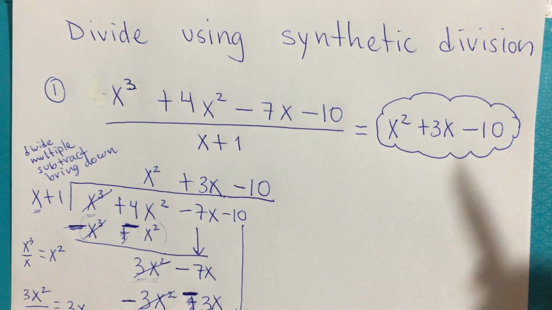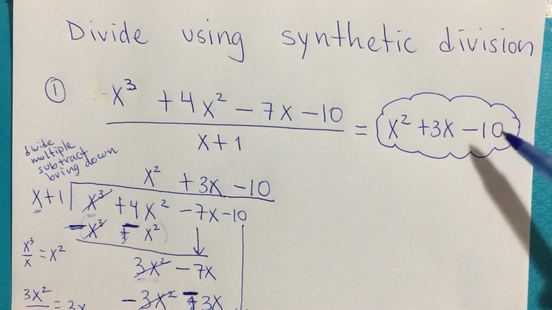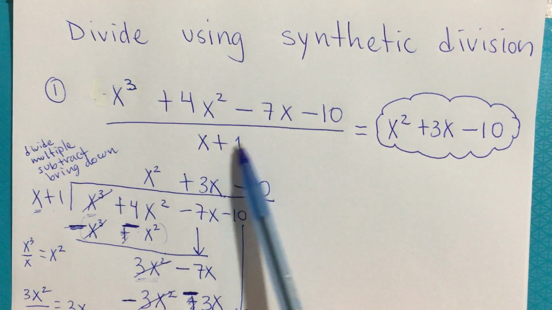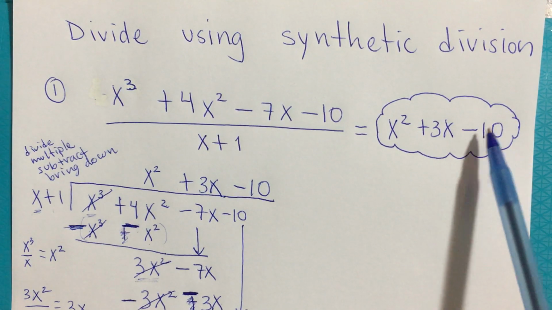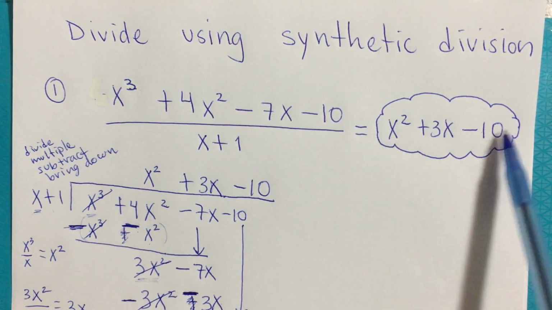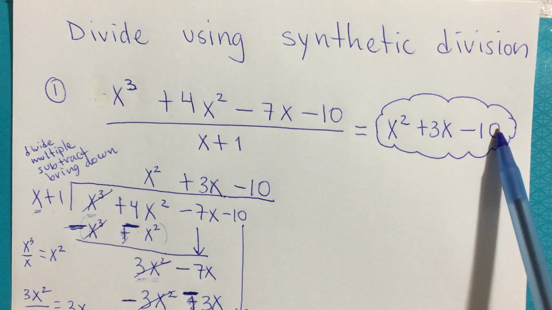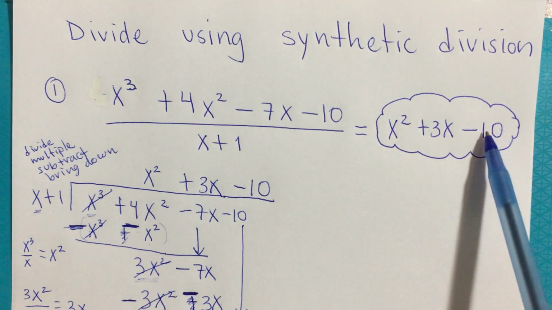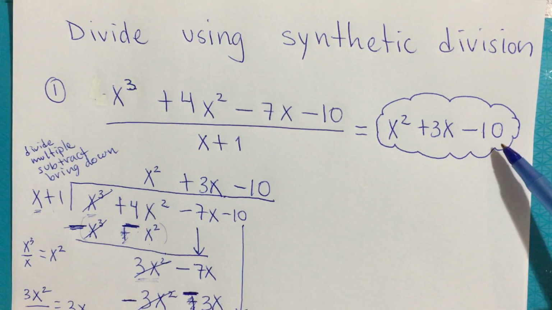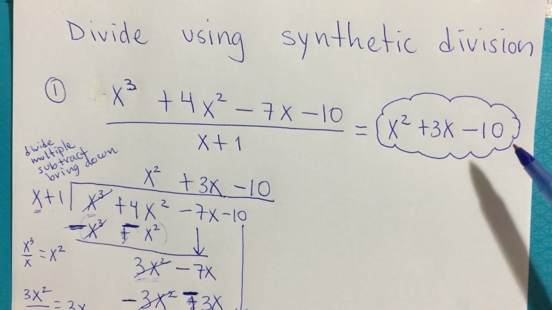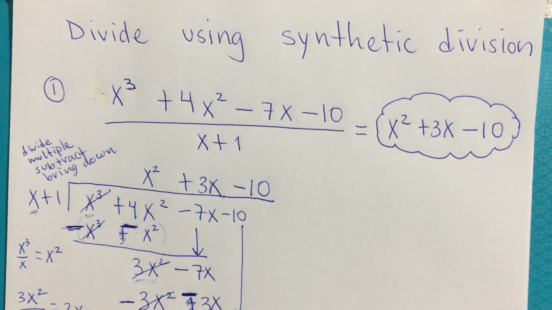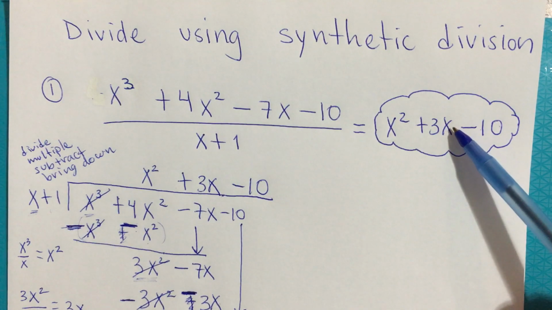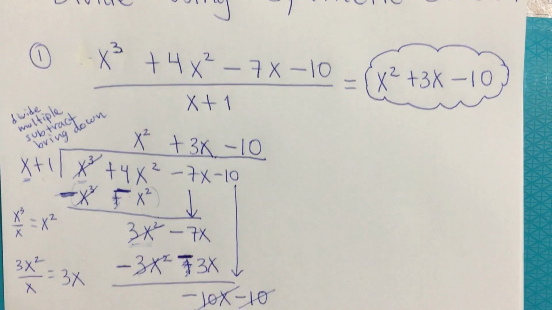So why is this important? Well, when we are dividing, we have one of the factors and then we end up with another factor. From there, you can use the methods of factoring that we have learned so that we can find zeros later on to graph. We're not going to do the graphing in this video. It's actually the next video, but this is the first step to that process. Okay, so that was finding the answer by dividing with long division.